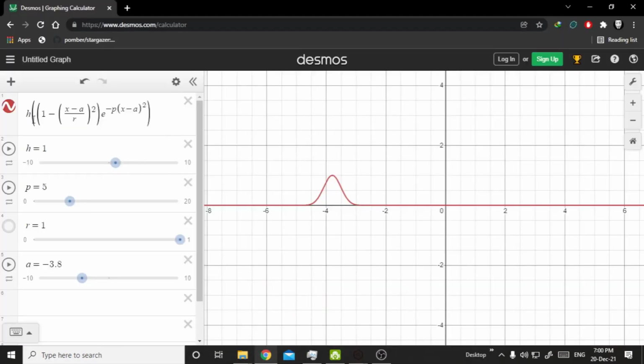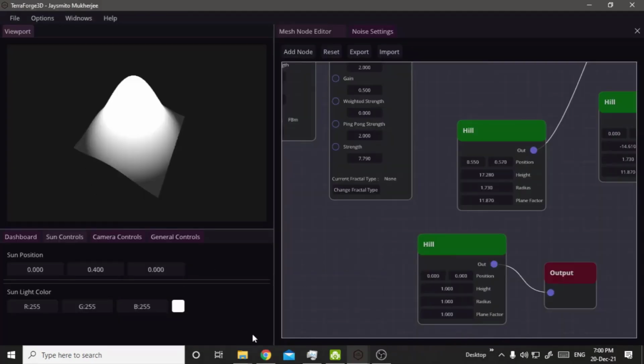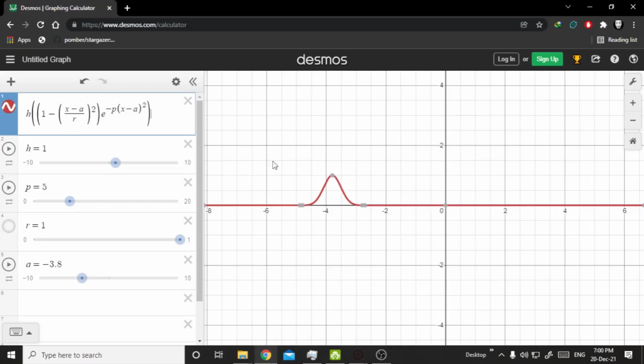So here you can see the equation in 2 dimensions, and this same equation is being applied in 3 dimensions out here. So in this equation you can see we are just calculating the parabola with this function, and we're multiplying with an exponentially decreasing term.